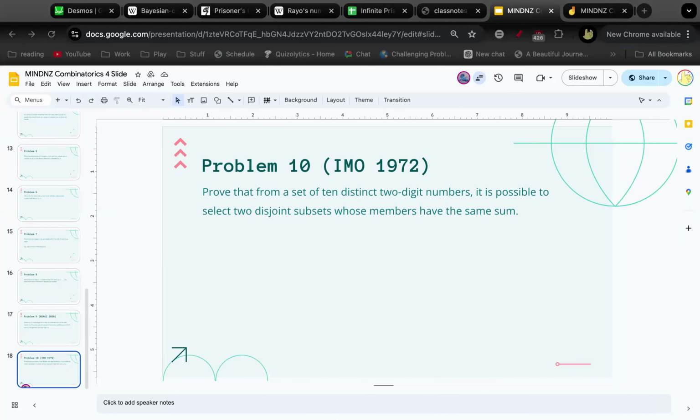Yeah, good. Just take away the common elements. Because you've taken away equal numbers of the same elements on both sides, the sums get reduced by the same amount, and they are both still valid subsets because they were originally valid subsets. You just got rid of some elements. They still have the same sum, and they're disjoint now. Perfect. We're done with the problem.